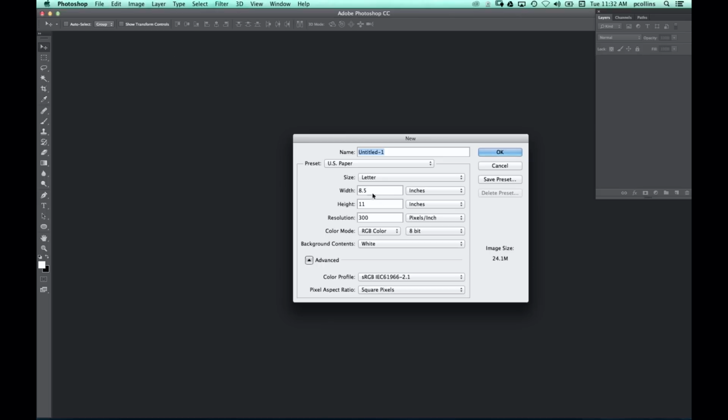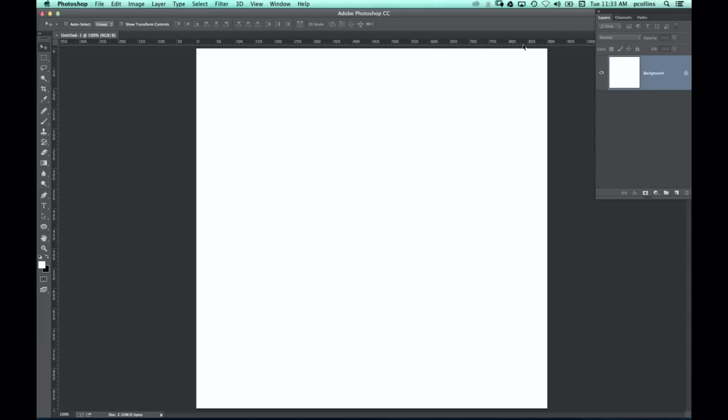And I've done something similar in the past, but I just wanted to revisit it and show you some other things. I'm going to create a blank document, a new document, and I'm going to make it 3 by 3 inches. But what's going to make it even easier is if I change it to pixels, and I'm going to change both of those to pixels. And then, okay, so this is 900 by 900 pixels. And what's really going to help me on this, I'm going to create my own pattern that I can use over and over again. And it's going to give me a neat look that I can play with and do different stuff too.